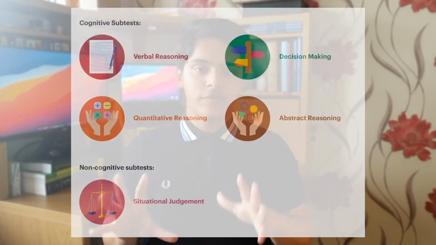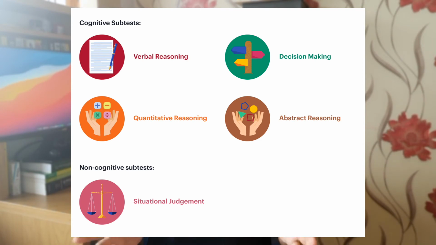About the UCAT, this is a bit of a longer exam in terms of the fact that it has more sections. The UCAT exam is comprised of 5 sections that I'll put on the screen right now. I'm not going to go into too much detail about each of the sections like I did for the BMAT, mainly because there are quite a few more and this video isn't really about going in depth into the admissions exams. Just know that the first 4 sections you get given a score between 300 to 900, with 900 being the very best and 300 being the lowest you can get.